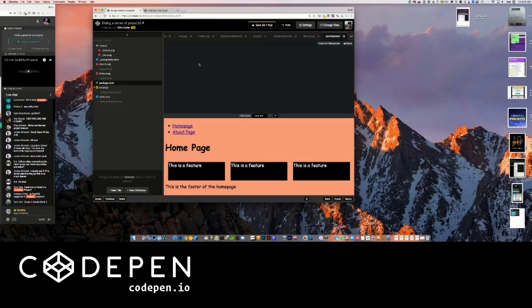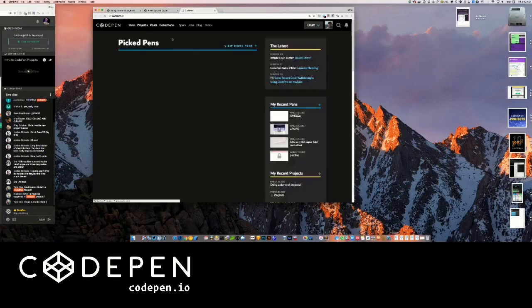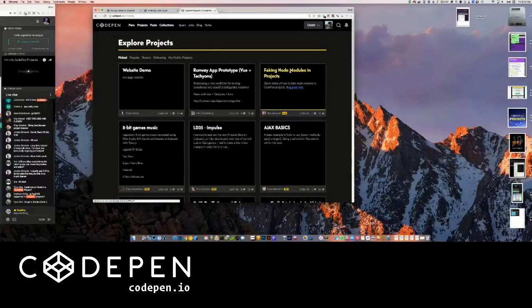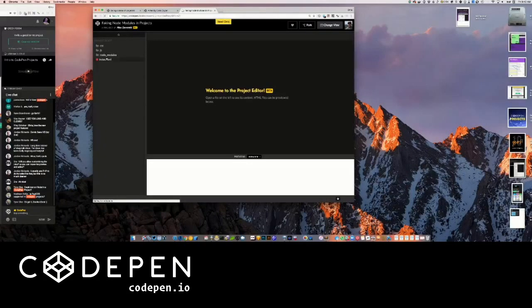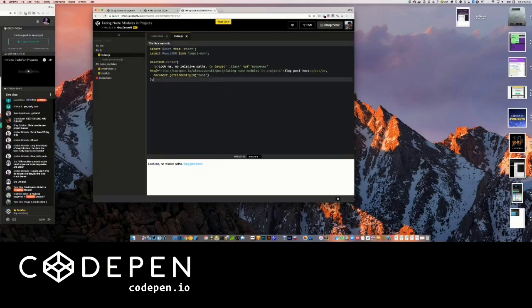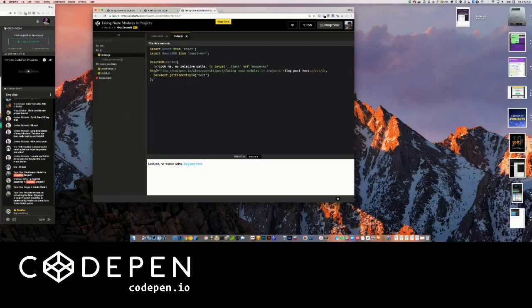If I go to the homepage really quick though, I think Mr. AZ Alex has created a how to fake it, faking node modules and projects. So he's made a fake node modules folder here and pulled stuff in. So here's the JavaScript for that. He's, you know, import React from React, import React DOM from React DOM. And now it's kind of like how you would almost use node modules. This would probably be full of folders with a bunch of other stuff in here, but you kind of can do ES6 like stuff.